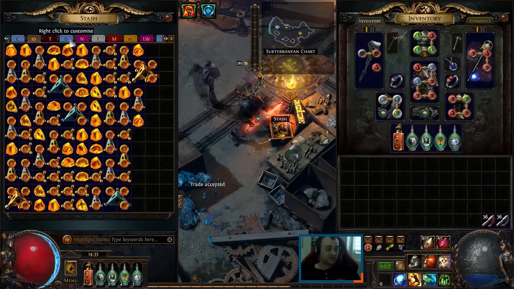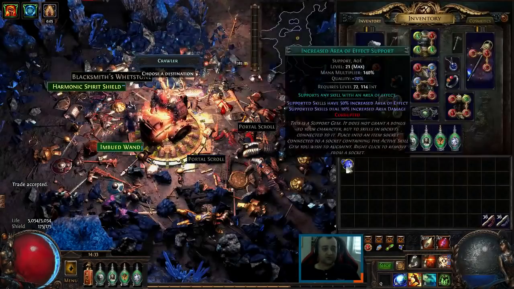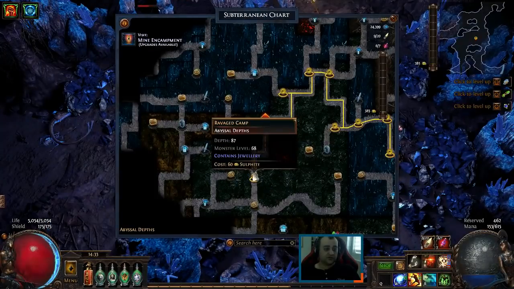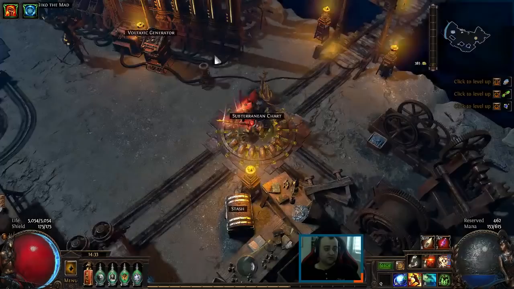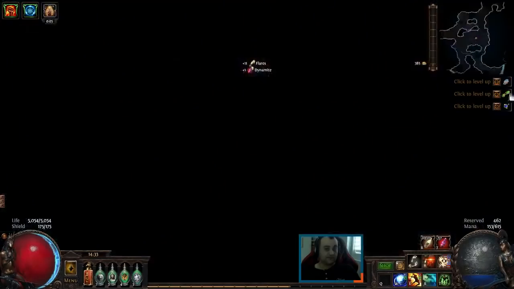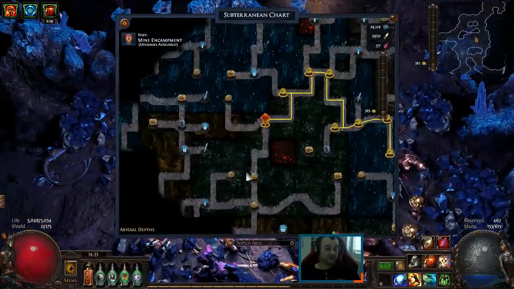Let's see. I wanted to do Conc Effect versus Inc. AoE for you guys to see. So we put in increased area. We grab a few flares. This character feels absolutely amazing. Really, really does.